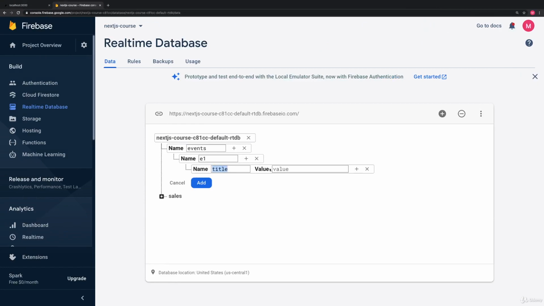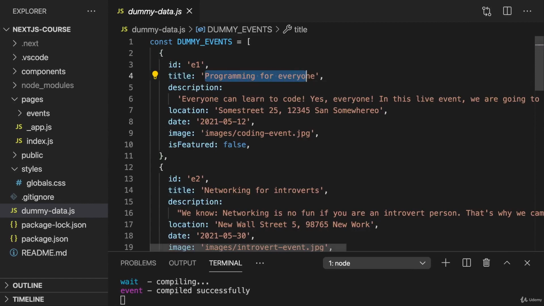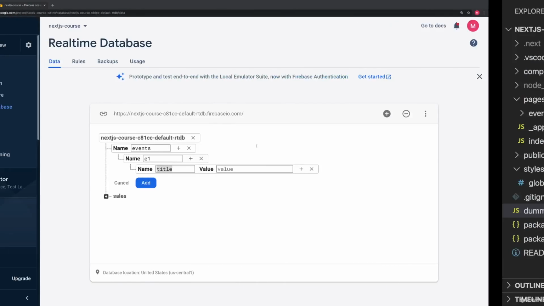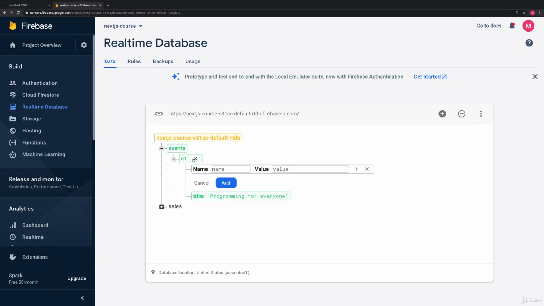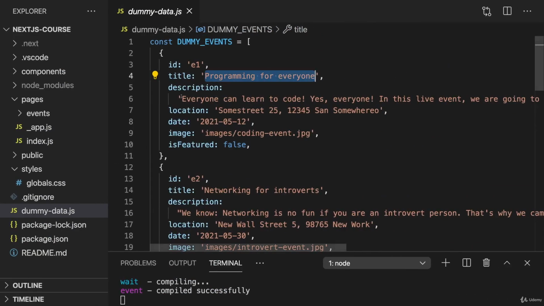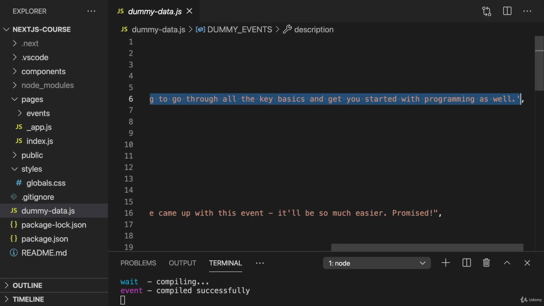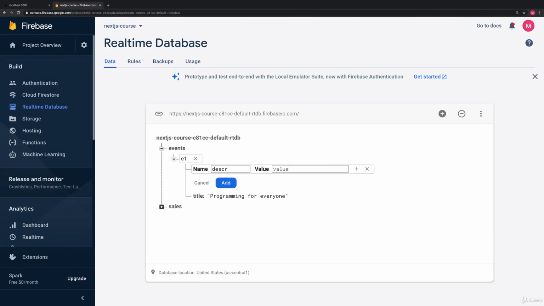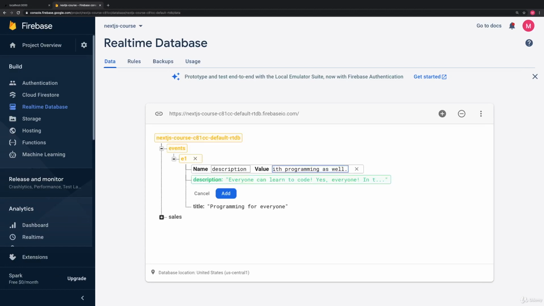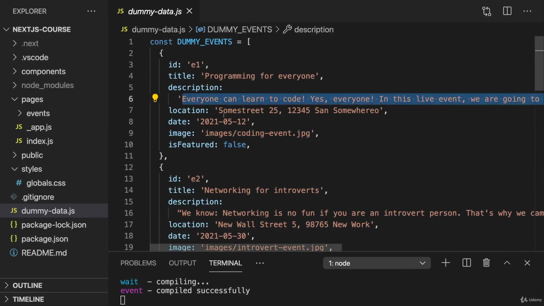So I'll give this key a name of title, and the value then is the title I had here, like this. And now I'm going to add all the other data as well, like the description. So I'll grab that description string here, give this a name of description, paste in that value, and repeat that for the location and so on.